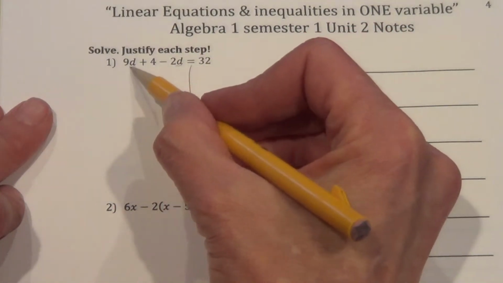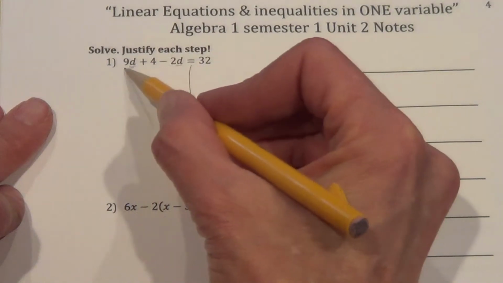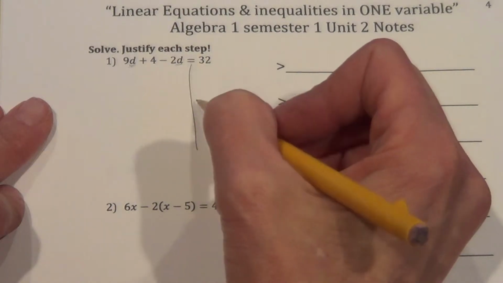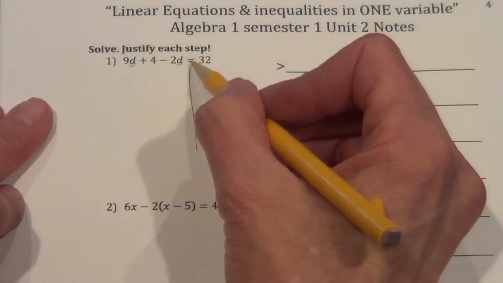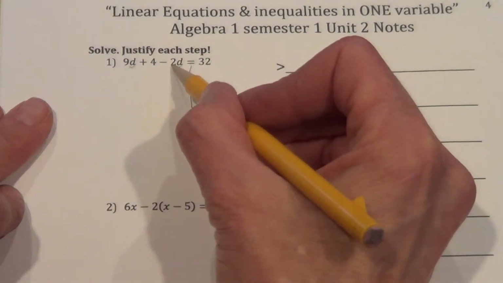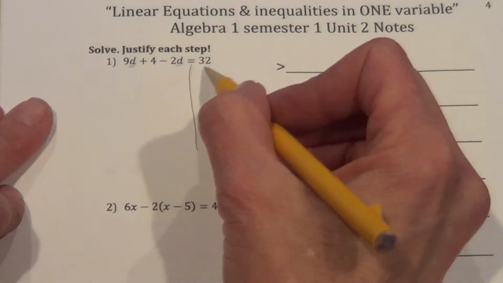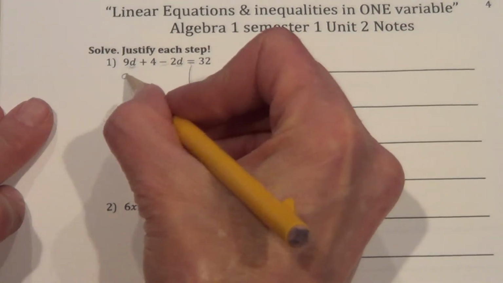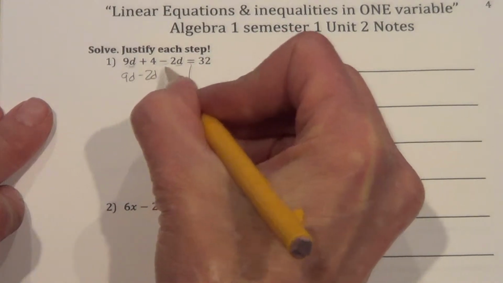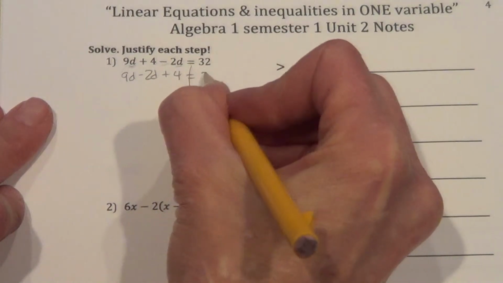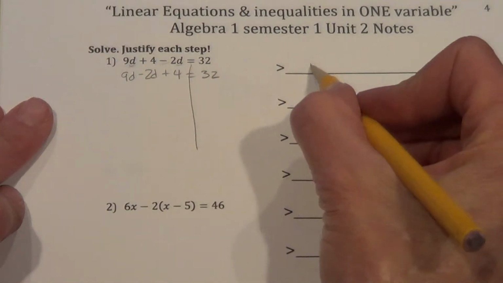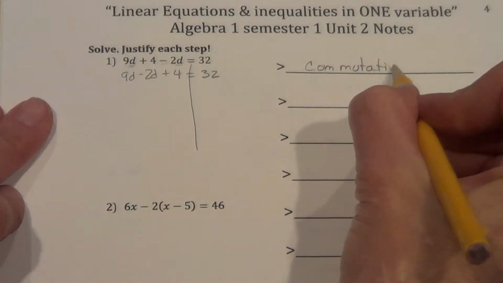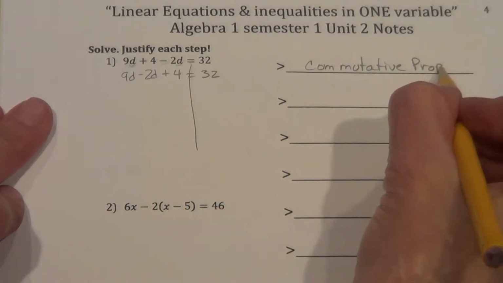So we use, first off, commutative property to rewrite those creepy dudes so that they're closer together. I drew that line to show the balance of the equation. That's like it's on a teeter-totter, and you're keeping it balanced. Because these two are on the same side, we don't need to worry about doing anything to the other side. We're only changing their position. So we write 9d minus 2d plus 4 equals 32. That was the commutative property. You are responsible to write down every property you use in solving these.